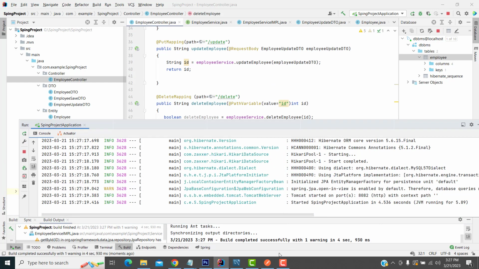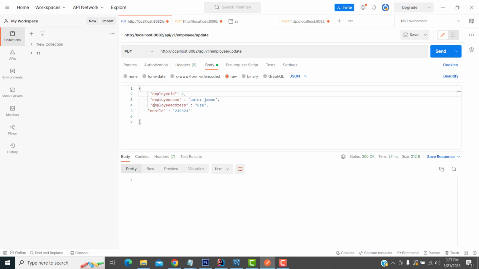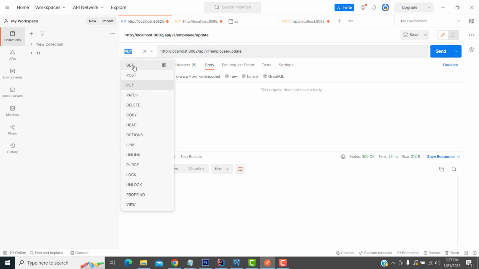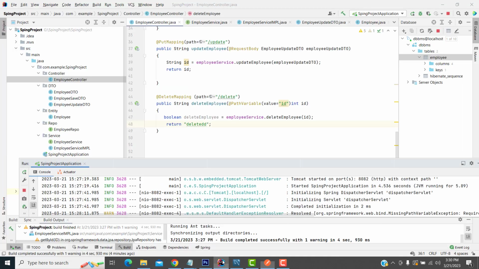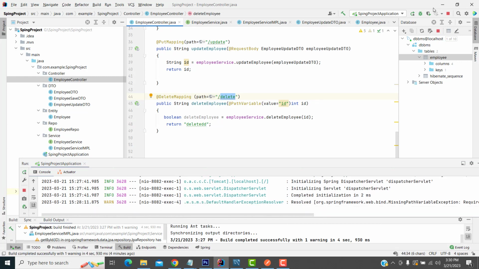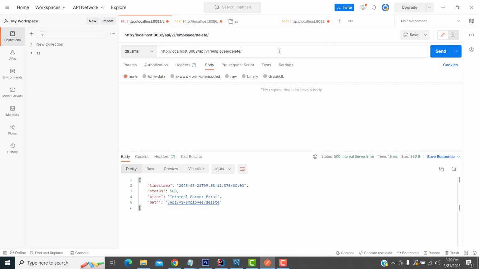Right, it's running. Now let's go. This line we don't need. All these things we don't need. We have to go to none. This one should be the delete request. Now here we have to set the ID when the request is coming, a delete request. Now I am going to check it with /1.